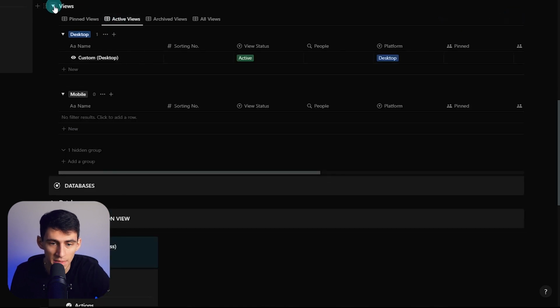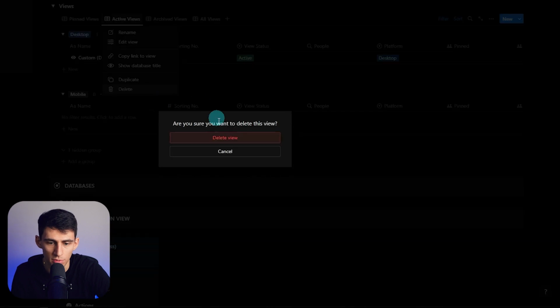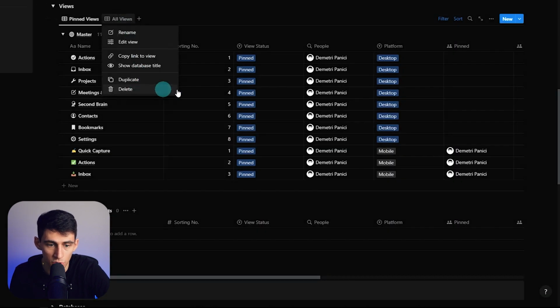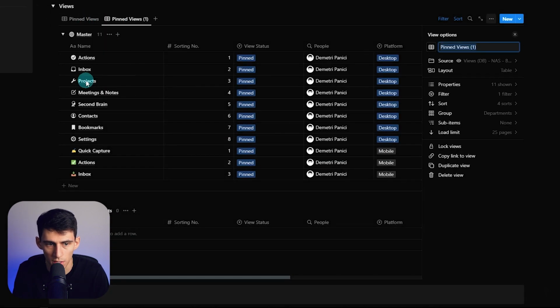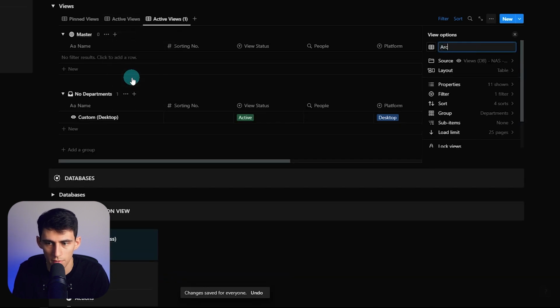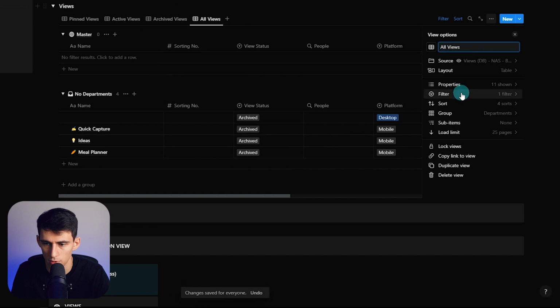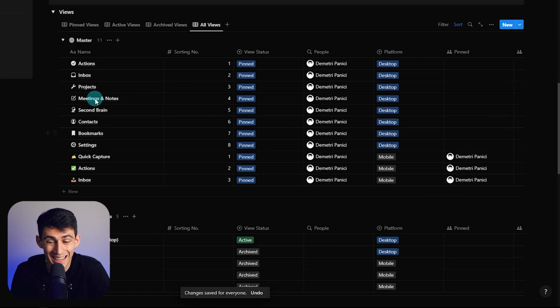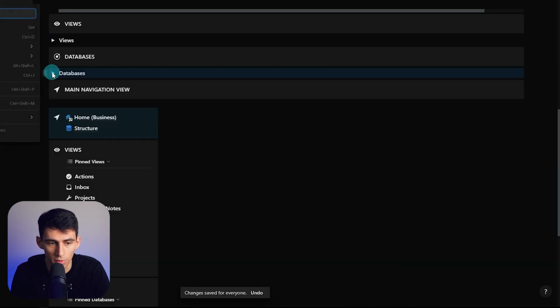And we do the exact same thing for the database section as well. So an easy way to just breeze through this is we can duplicate these same views. So in this, we'd go active views, and then archived views, and then all views, so just any of them. And then we follow the exact same setup for when we're going through the databases.